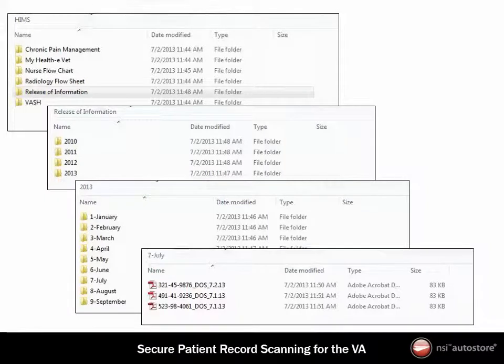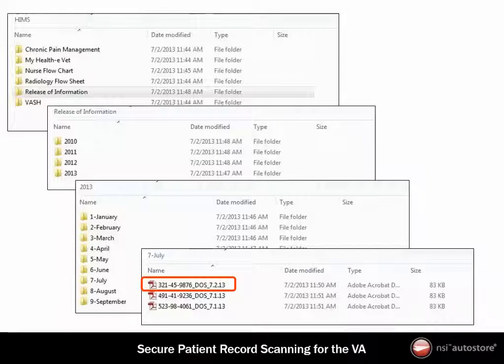In this case, we've organized the HIMSS file server by type of note or type of record, by year, month, and lastly, by date to be able to upload this information into VistA Imaging. The documents are being saved as PDF documents, which are text searchable to facilitate interacting with and searching for content in this record.